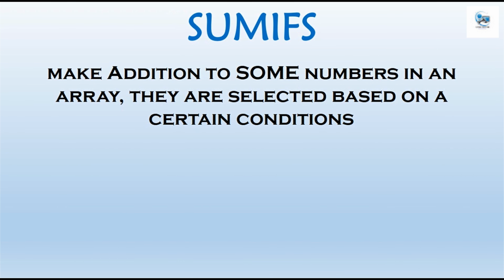Now, the SUMIFS function. This function adds some numbers in an array or a range. They are selected based on certain conditions. So the only difference between SUMIF and SUMIFS is this: SUMIFS can take more than one condition. SUMIF takes only one condition. So this S letter is the only difference between these two functions.